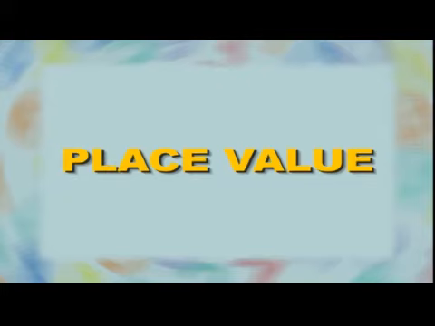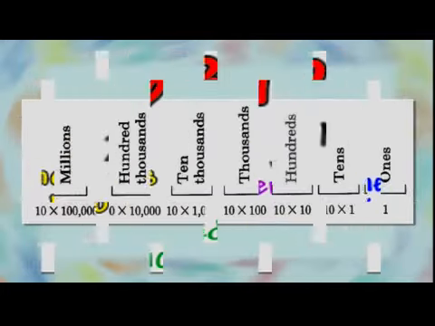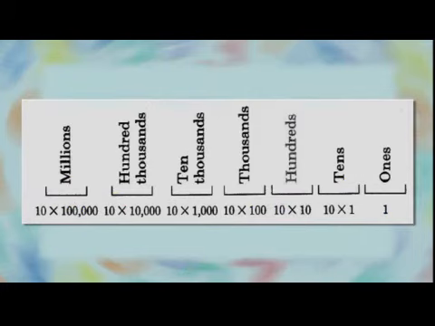Dear viewers, in an earlier session we had seen counting in mathematics in detail. Let us continue with place value in mathematics. Do you all know what we mean by place value? The place value of each digit in a number depends upon its place in the number. The value of a digit increases 10 times with each step to the left, irrespective of the decimal point.